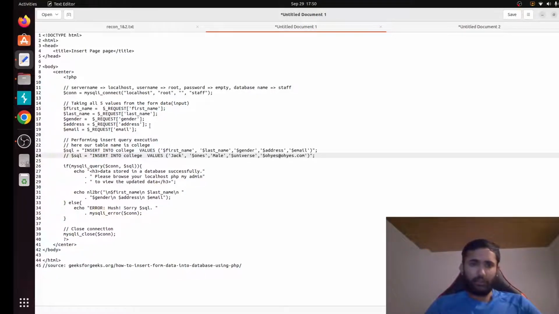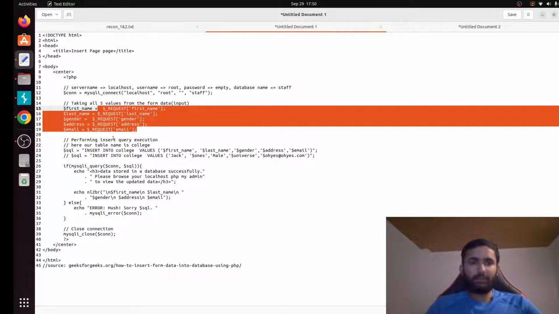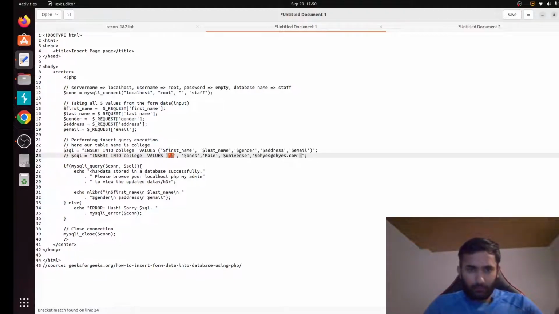In this PHP code, here it makes a connection to the database. Here it takes four inputs from the fields in your HTML, and then tries to execute this SQL. So let's say your first name is Jack, gender is male, address universe, and email is this. It will try to execute this SQL code. But if, instead of Jack, you give a single apostrophe here, this will crash your application, because your application will think that this is your first name, like you have a blank first name, and then this is your last name, but there is nothing in between. It will just crash.